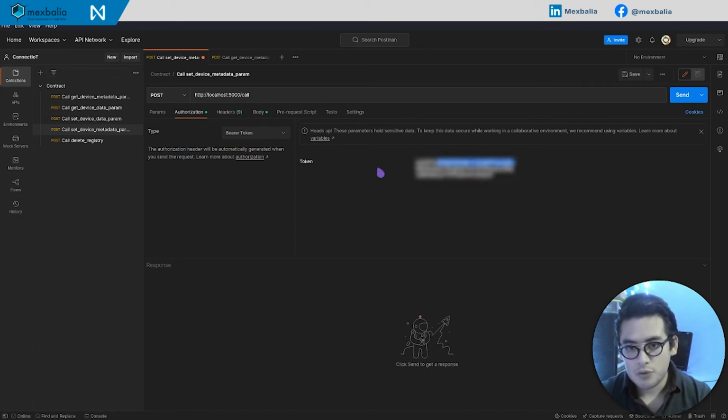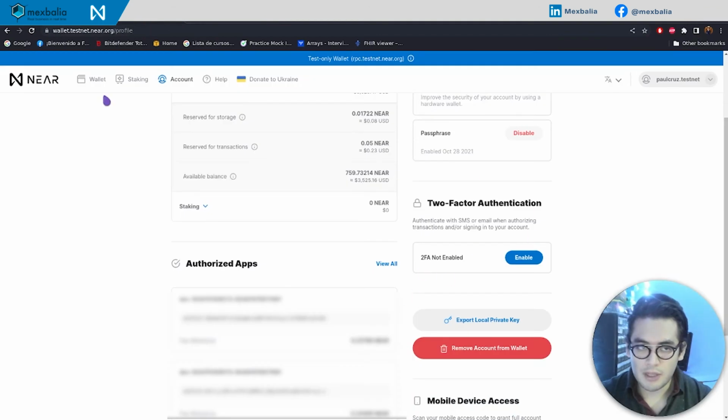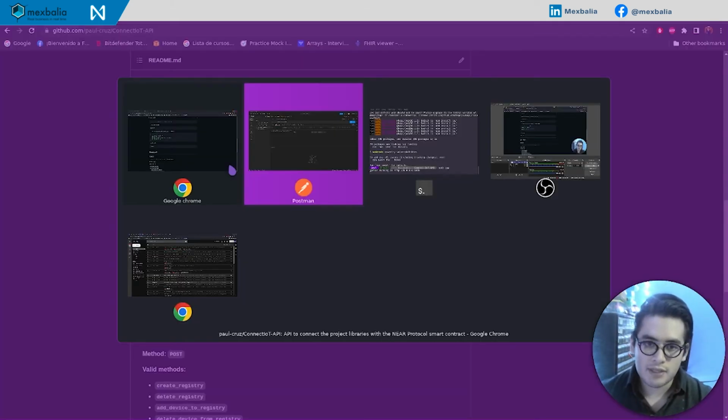Okay, so this private key doesn't need the prefix that they show. You only need the part of the private key that comes after the prefix.